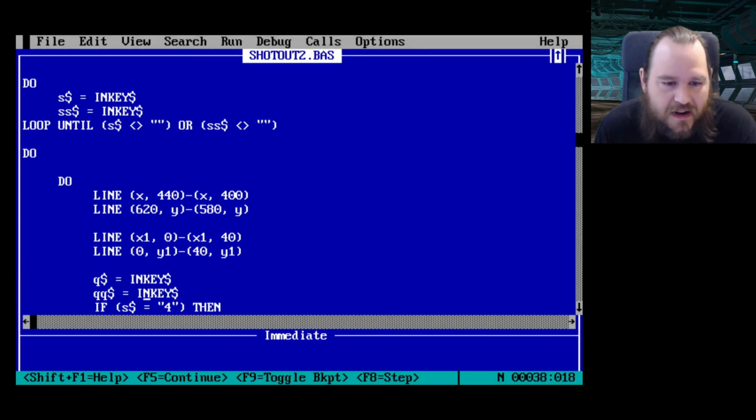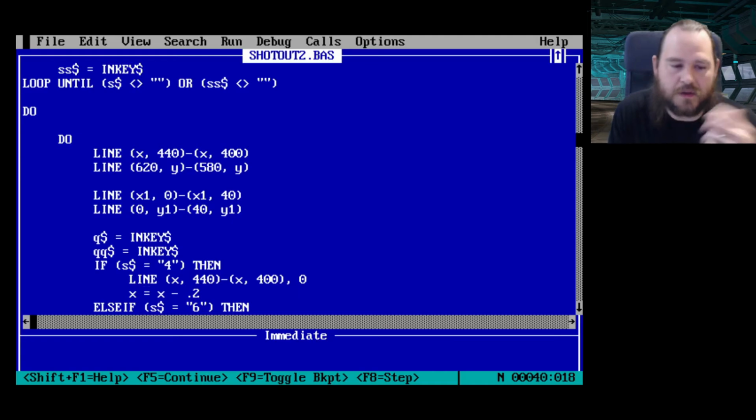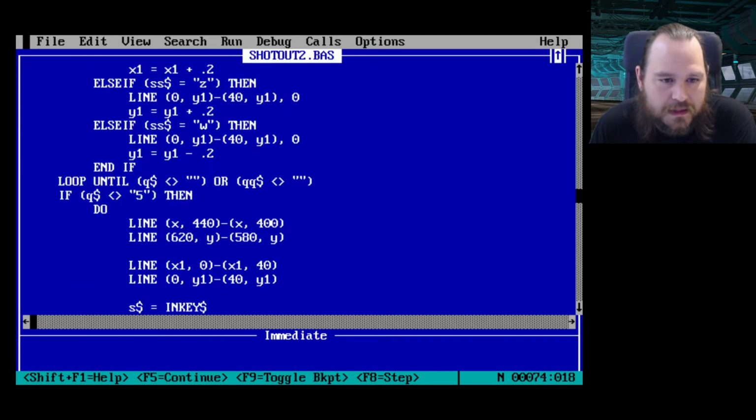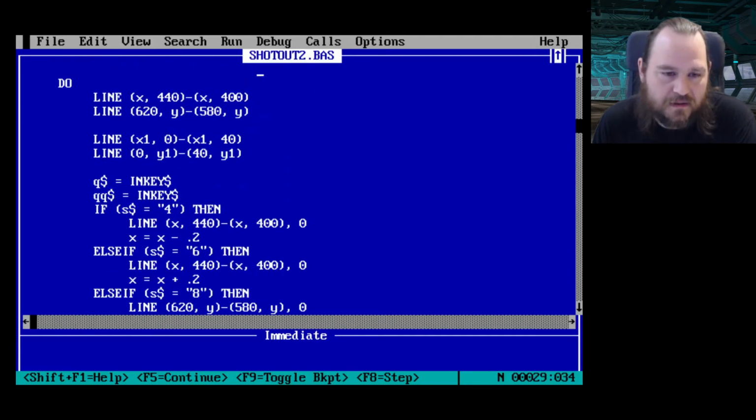again, we're in this scenario where we rapidly check. Actually, this one's okay because it's in a do loop where it does other things. So if we didn't hit a key, and then we didn't hit a key, then it's just going to carry on with its day. But it'll loop probably down here until Q string or QQ string is not equal to empty. This is the same logic we saw, and it's very confusing.